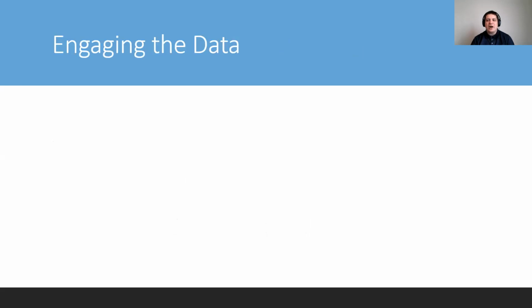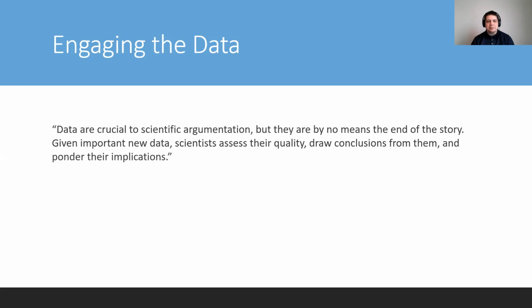First thing you want to think about in any scientific paper is how are you going to engage the data in front of you? And data can come in many different forms. If you're doing an experiment, you've got lab data, but it can also be, I read this story, or I watched this play, or I observed these people, I took this survey, and I'm going to analyze how that works.